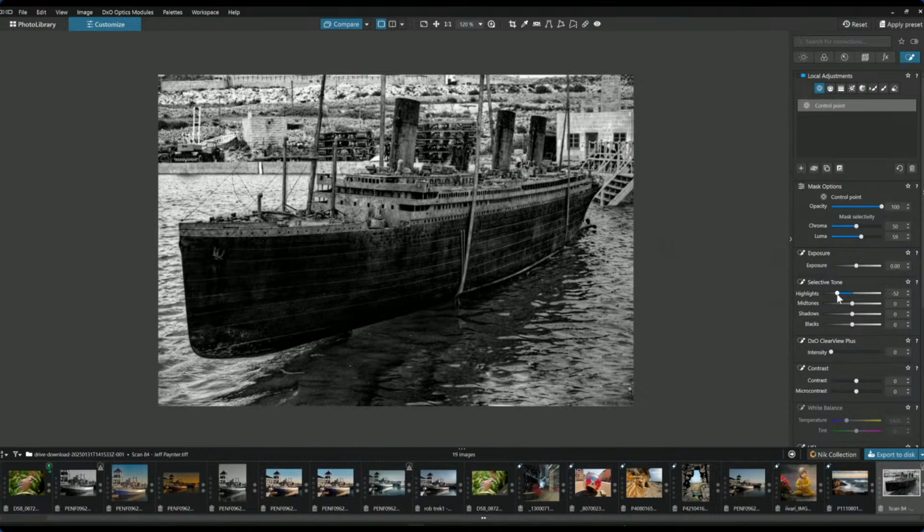Just pull those in. Maybe pull that in a bit. Okay. Maybe down here too.